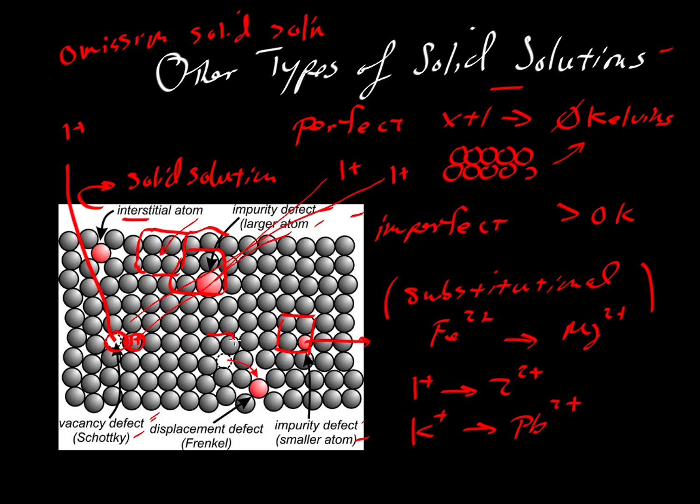The final example shown here is when we create a vacancy by putting something into an interstitial site. It's a combination of those two cases. We create a vacancy and shove that atom into a place where it normally wouldn't go, on that interstitial site between those four atoms. This case, a displacement or Frenkel defect, is not necessarily related to any kind of substitution or solid solution. But they're all part and parcel of the theme. All of these types of impurities, vacancies, and interstitial defects are also types of solutions we refer to as omission, substitutional, or interstitial solid solution mechanisms.